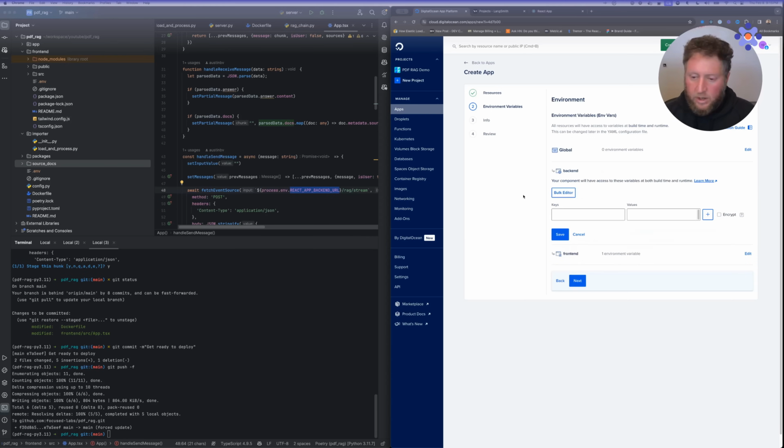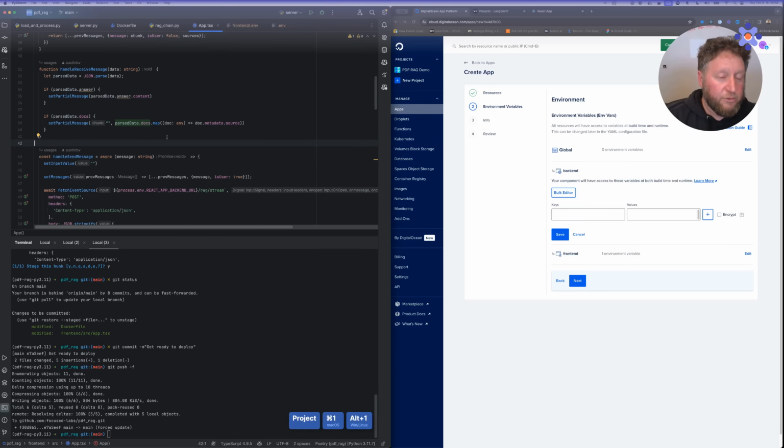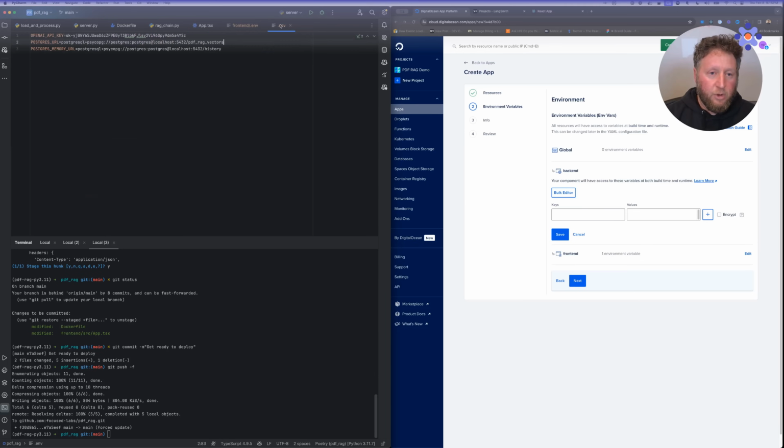And then we're going to look at our backend and we're going to need to add a few things. So we're going to have to add where our Postgres database is, as well as we're going to have to add our OpenAI API keys and our embedding model. I'm going to show the API key because I will destroy it before this video goes live. And it's easier to just show you what I'm copy and pasting in. So if I grab this whole file, which is really nice, you notice it refers to some local Postgres stuff. And we're not going to use this memory URL yet. We'll do that in the next video, which will allow us to add chat history to our chatbot.